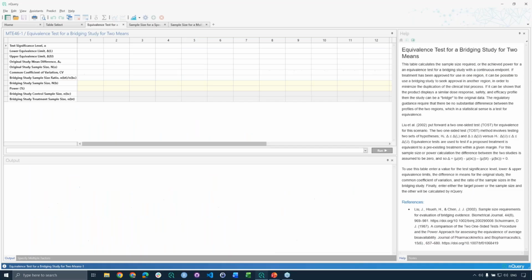And we will switch over to nQuery. And we have the table for bridging studies, equivalence test for bridging studies for two means, open here. And so I mentioned at the start of this webinar that this is a development build of nQuery.